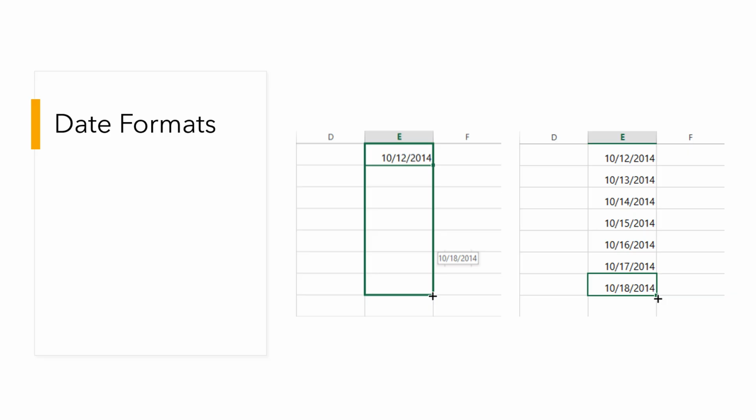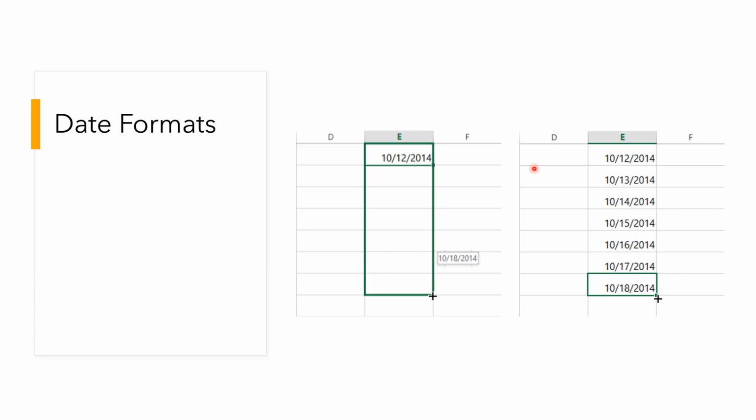Now that we have our date entered correctly and formatted, we can do a bunch of different things that you will probably end up doing in your merchandising math spreadsheets. For example, we could use that fill handle that we learned about several lessons ago, and we could drag that date to a bunch of different cells within a column. If we hadn't done the date formatting correctly, it would not automatically apply those dates.